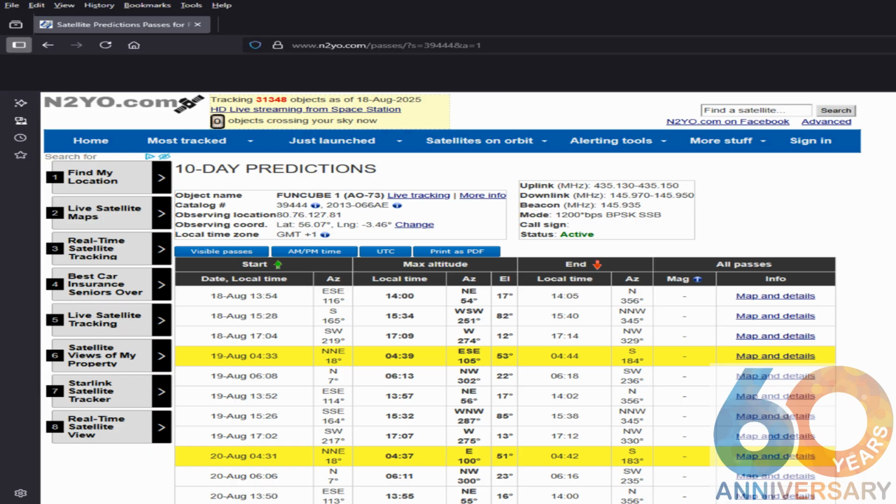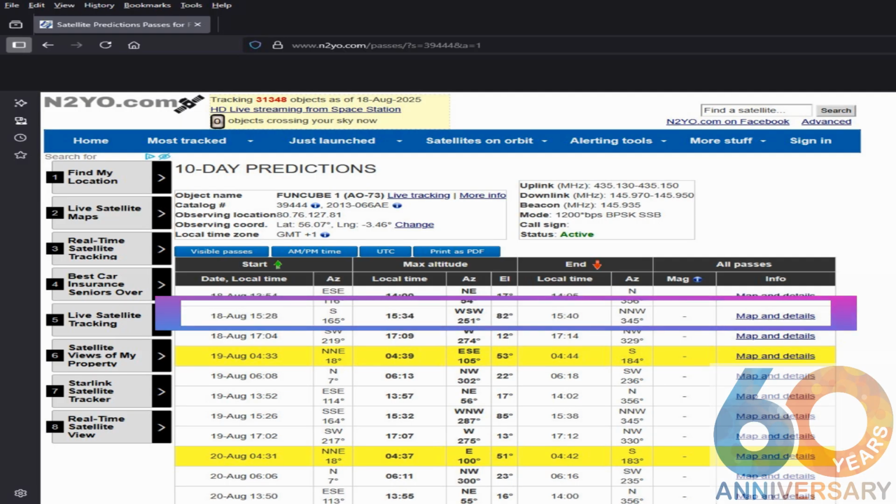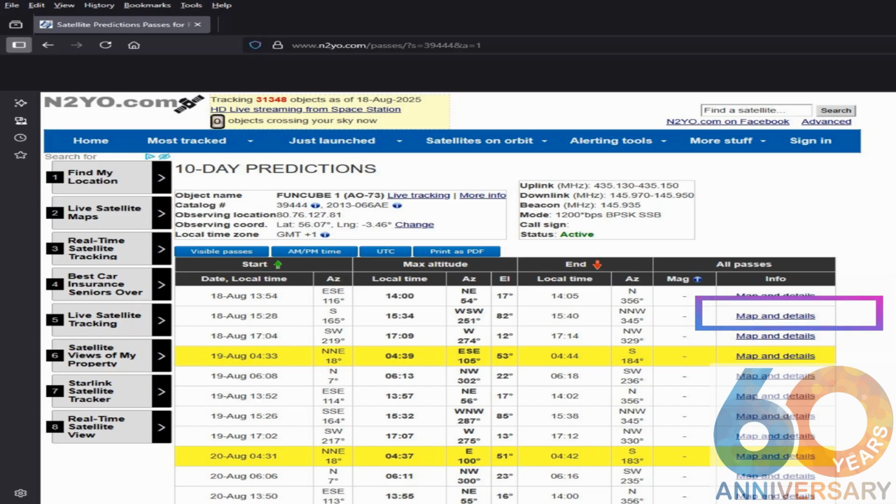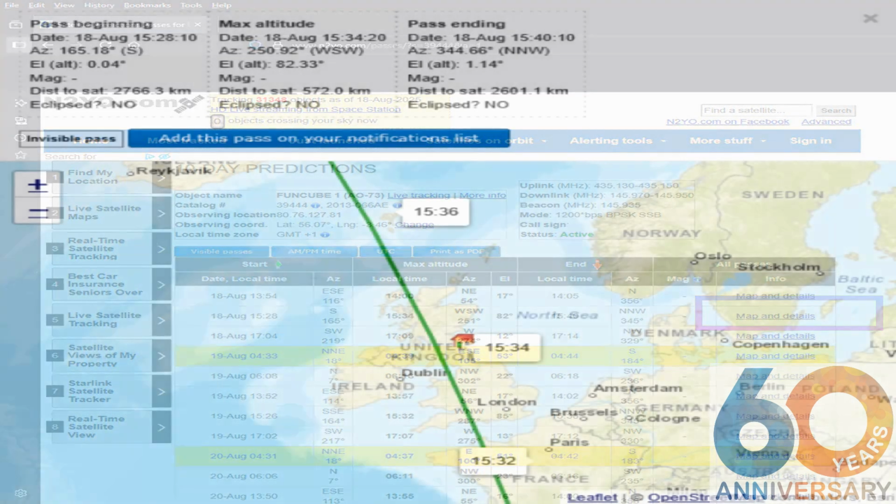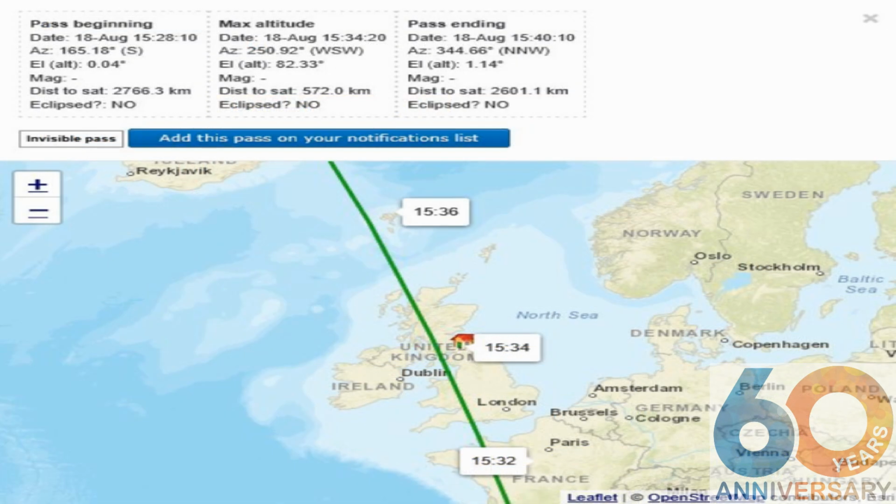Look for a predicted pass at a convenient time and with a high predicted elevation. Click the Map and Details link for this pass. You'll be shown a map of the satellite pass, annotated with times as well as other information. Make a note of the timings. This concludes the first step of predicting a suitable satellite pass.